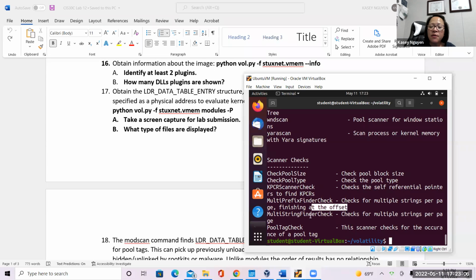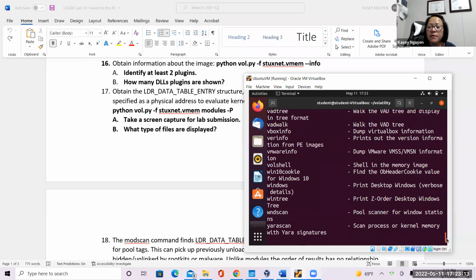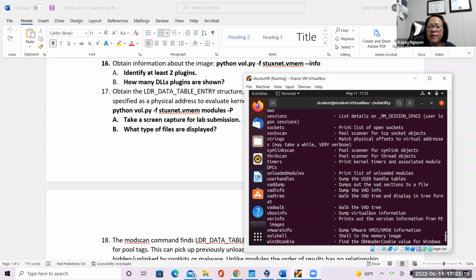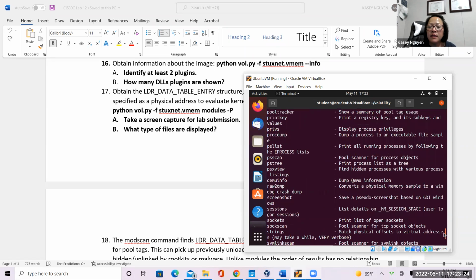It looks at the physical memory. And then also, it lists, let me zoom out a little bit so it's a little better there. So there's pstree, and the book talks about that on how to print out the process list as a tree, or you can use pslist, print all running processes.